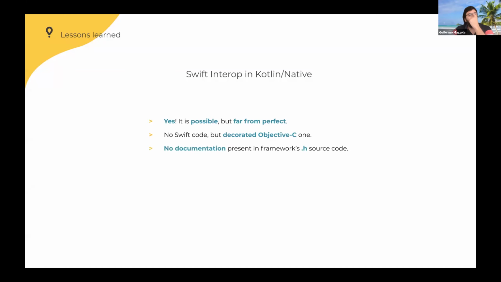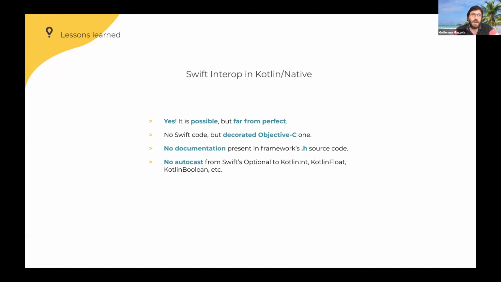You also won't have any documentation. Even if you document your classes in Kotlin, you won't have any documentation in the final framework, which is hard for iOS users to understand what a method is doing. That's another downside, but it can be improved in the future. And there is no autocast for Swift optionals and primitive types.